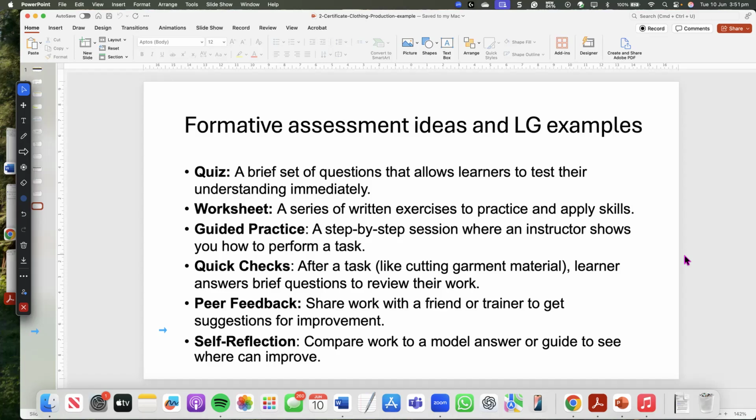And also self-reflection. So they might compare their work to a model answer or guide to see where they can improve, or how they might use the peer feedback and the trainer feedback to concentrate on one or two things to improve in the next attempt. That's always a really useful and exciting way to do things. All right.